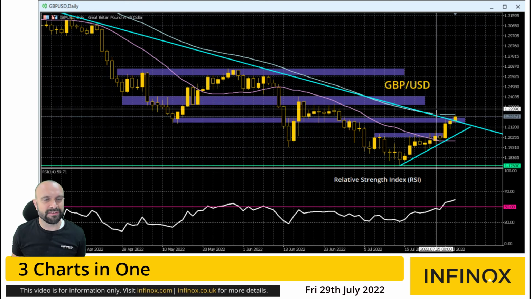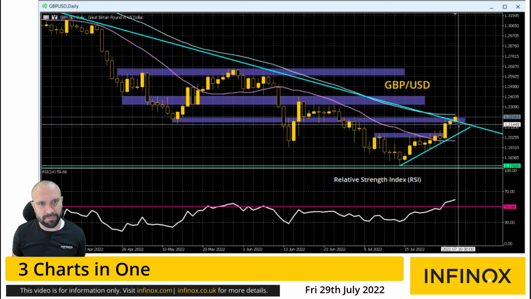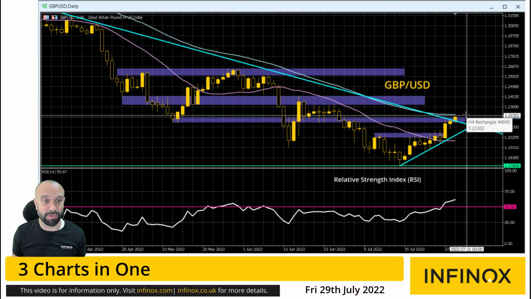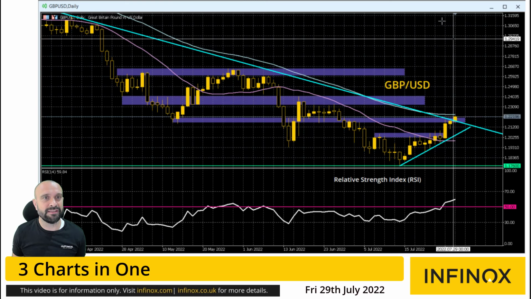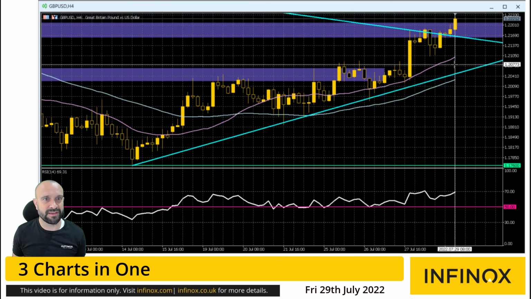So it really does look like a recovery is developing, and bearing in mind this is posting positive candles after positive candles, it continues to move higher. You had a strong reaction yesterday to the negative GDP data, so that was dollar negative, and that is a turnaround again. So that is another shift in this market outlook. So it really does look as though it's buying into weakness on this cable chart.